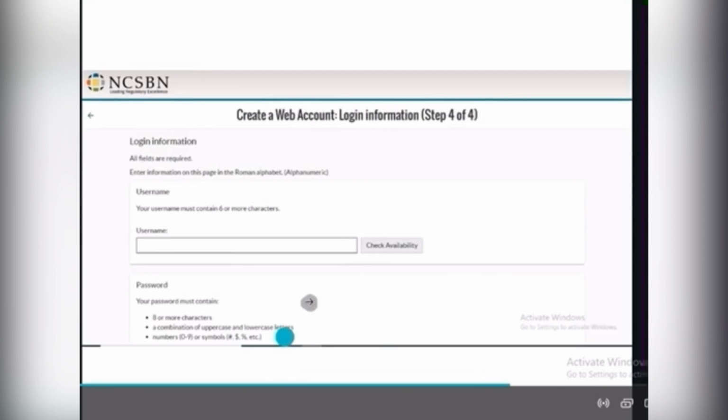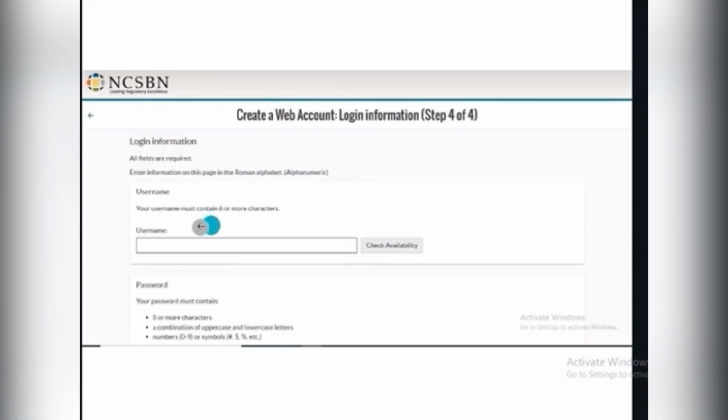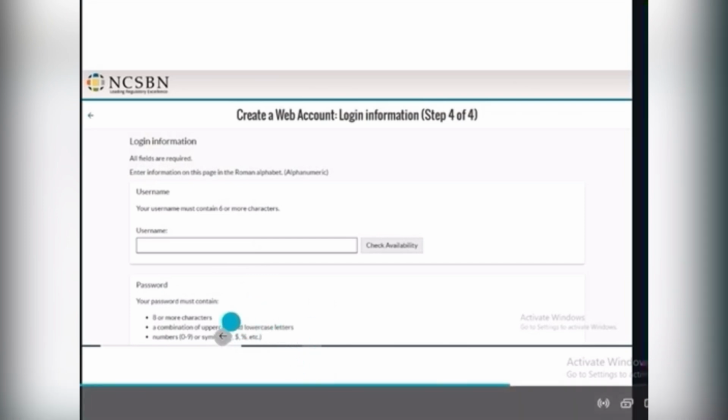Then step 4, where you will be able to create your username and your password in this section. You can create whatever username you want, but I would suggest it be your email address, because it will be easier for you to remember. Then select your password. It should be a minimum of 8 characters, including some special characters, as usual when resetting any password.